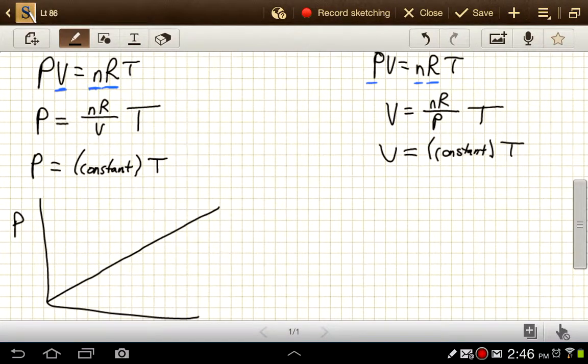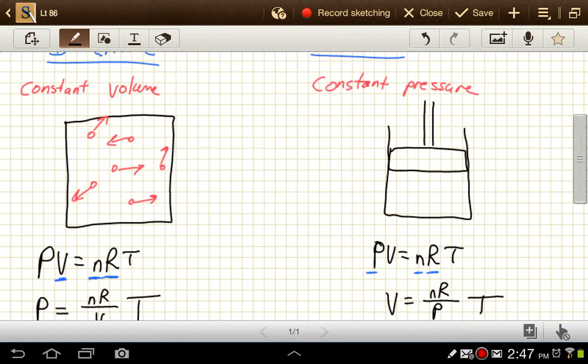So again, we see that we have a direct relationship between volume and temperature. Just another straight line here. So as our temperature increases, if we think about that kinetic model of matter again, all these little particles inside move faster as temperature increases, which means that when they're colliding with this piston up at the top, they're going to be hitting it more forcefully, and they're going to tend to push it upward. They will expand the size of this container, and this piston is going to be moving upward.